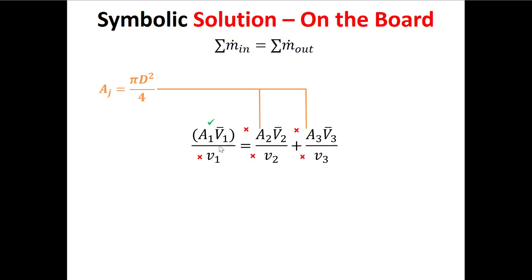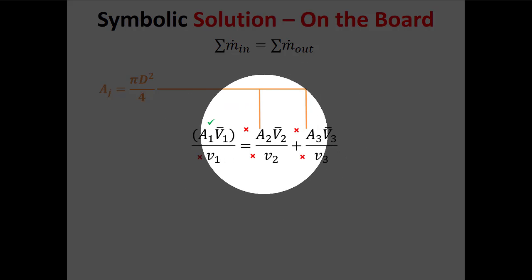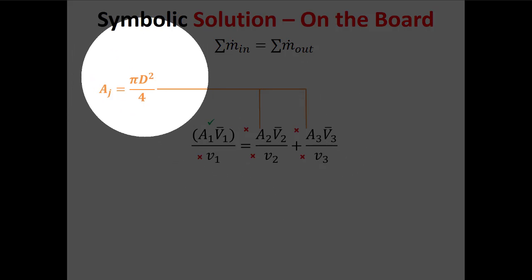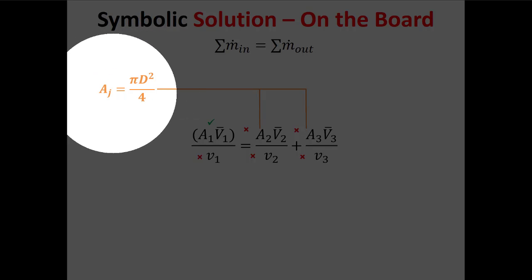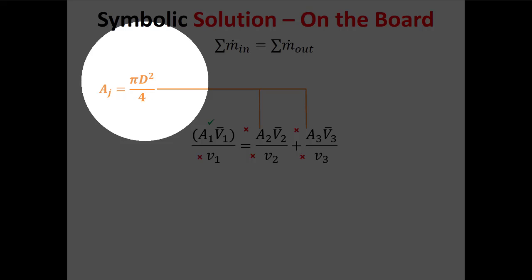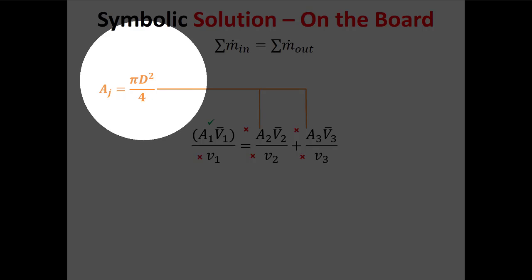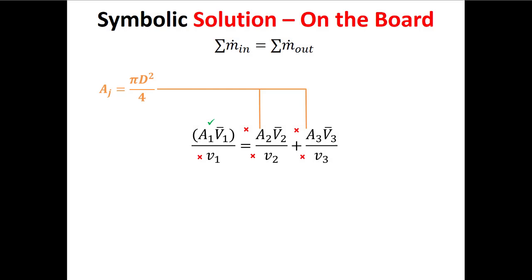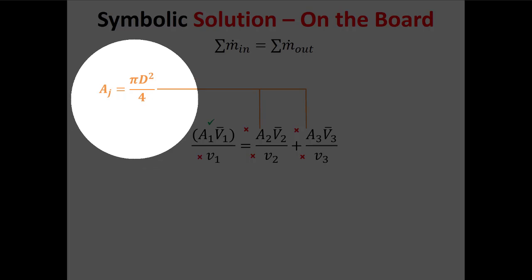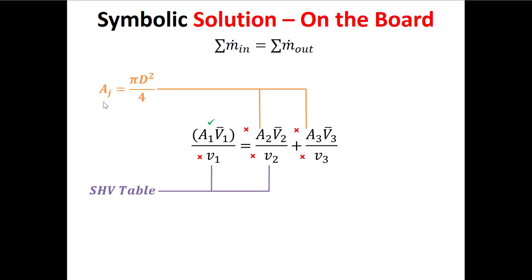So the first thing I can do is say, well, sure, they didn't give me the areas, but they did give me the diameters. So the area at these different ports is going to be pi times r squared, or because they gave me a diameter, I can say pi d squared over 4, right? Usually I like to use pi r squared, but it doesn't really matter. You just have to remember to either divide by 2 before you square it or divide by 4 after, right? And then I can look at different tables to try to fix state 1 and state 2.